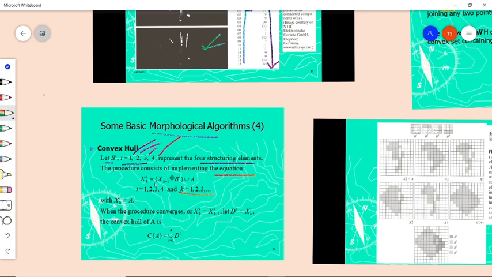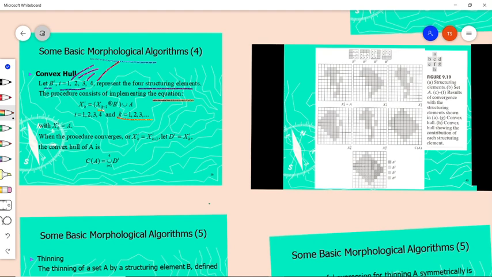So Xk of i is equal to Xk minus 1 of i, hit-or-miss with Bi, union with A. Here X0 of i is equal to A, and when the procedure converges, then Xk of i is equal to Xk minus 1 of i, and for that we let Di be equal to Xk of i.